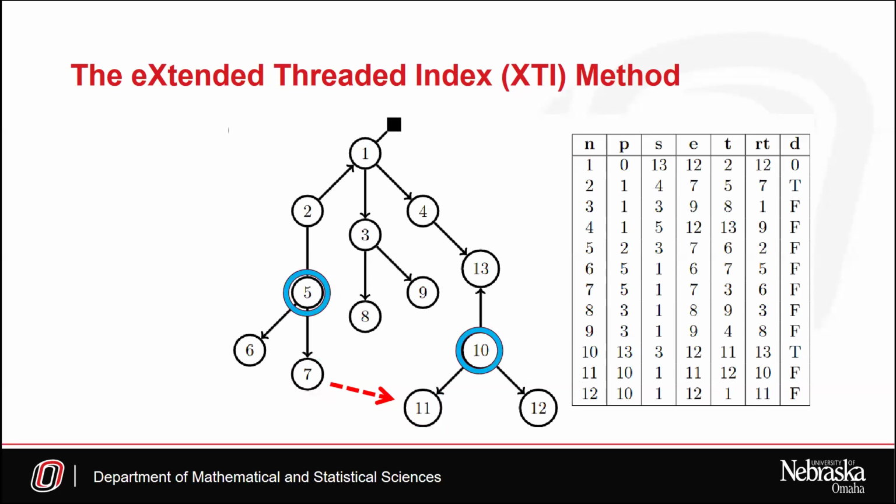Now 5 has 3 successors and 10 has 3 successors, but does 5 equal 10? No. Go up the predecessor path and ask the same question again, and it'll get the same result, and we go up one more time. And then 1 has all 12 nodes, and 4 only has 5 nodes, so only go up the 4 path. Then ask the question again, and 1 does equal 1, and it has all 12 nodes. Therefore, we found the cycle 7 to 11, 5, 10, 2, 13, 1, 4, and then the intersection 1.